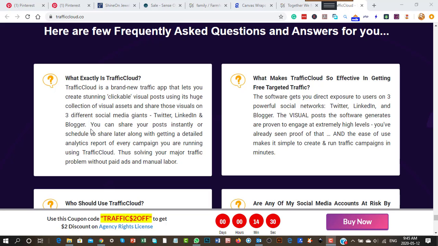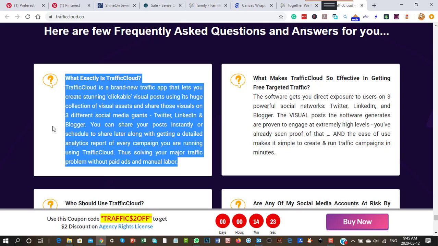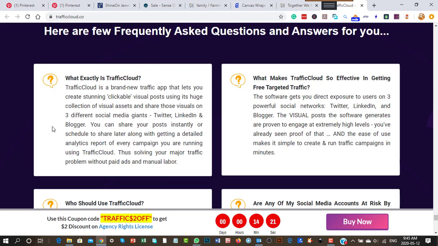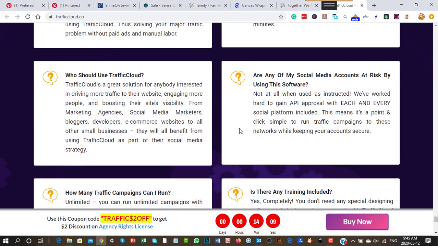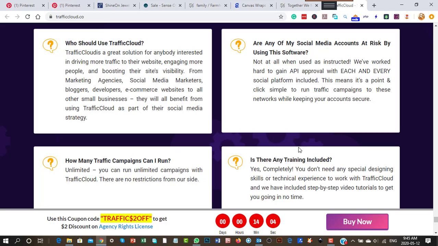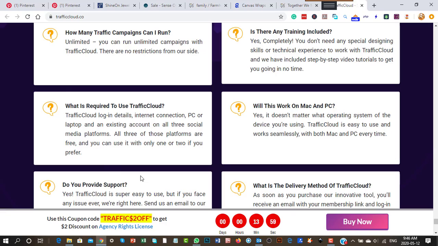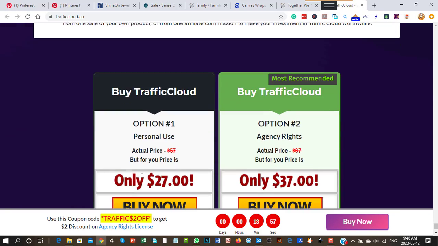Now, having said that, that's as close as I'm going to get to knocking Traffic Cloud, because you can do this for free. Okay. The slight difference is you'd have to go through my training and learn how to do it. But once it's done, it's as simple as what you'd have to do inside of here. By the way, this comes with training, this Traffic Cloud. Okay. Here. Is there any training included? Yeah, for sure. Obviously, they're going to teach you how to use their app. And after all of this, it's not bad.